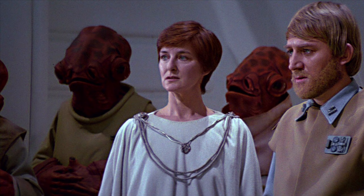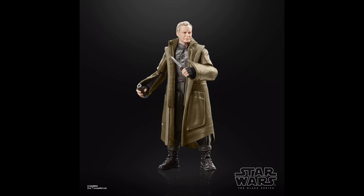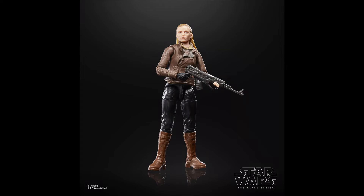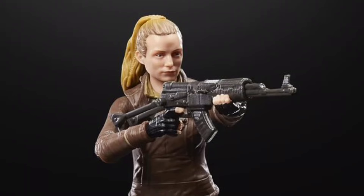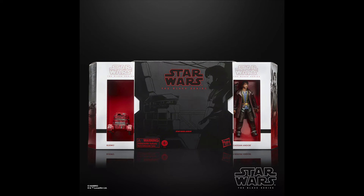Though I really like the character of Luthen Rael, this figure is just rather mediocre — it's not bad by any means, it's just that the character himself is rather ordinary so it doesn't make for an exciting action figure. Similarly, Vel is another boring-looking figure — my favourite part is the space AK-47, even though it's not a particularly Star Wars-y looking blaster, I still think it looks sick. The final Andor figure is just the basic civilian look for Cassian — although I like the colours with the red, greens and blues, it is technically a repack as it was first released in the San Diego Comic-Con exclusive two-pack, so unless you want to complete the Andor mural, just get the 2-pack instead.